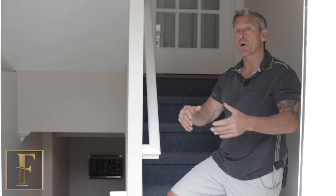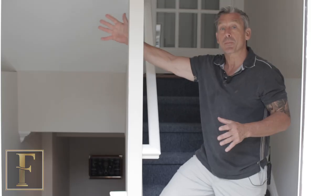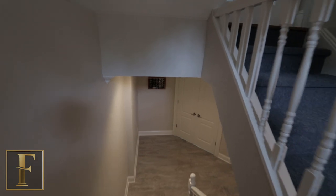We're here at the entrance to the basement from the backyard, where you could choose to either go upstairs or down into the basement. We wanted to make it feel as open as possible, so we added glass French doors at the top. We even opened up the wall right here and put in a spindle railing, which is a unique element in this basement.